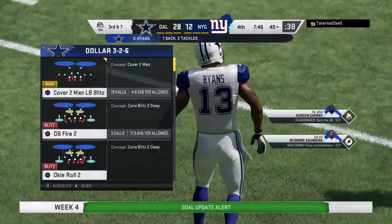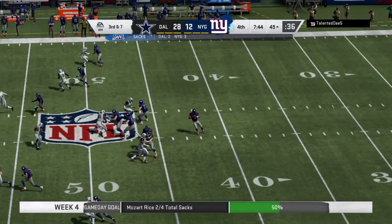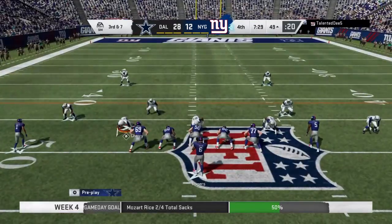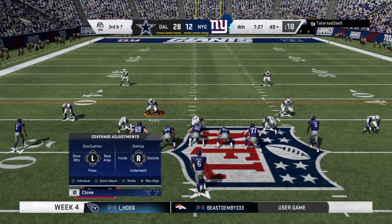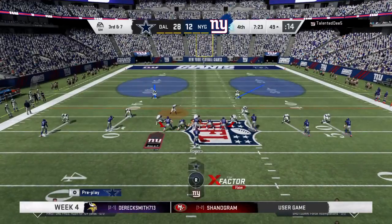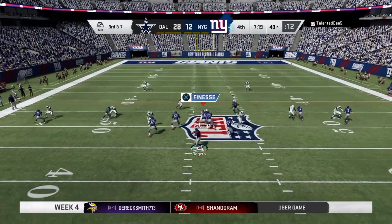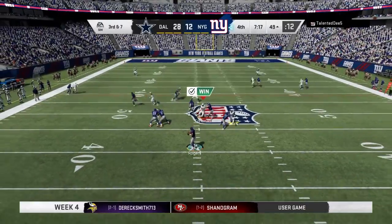On plays like this when the ball comes free, it's often unusual for the team that lost it to get it back because this is the quarterback. The ball gets away from him. Everyone else is trying to execute what they're supposed to do on offense. They're usually looking in the other direction, downfield, or have moved away from him. In this case, though, a teammate is able to come up with the ball.